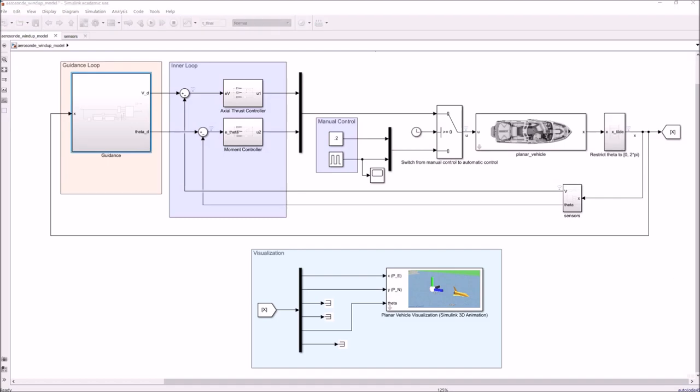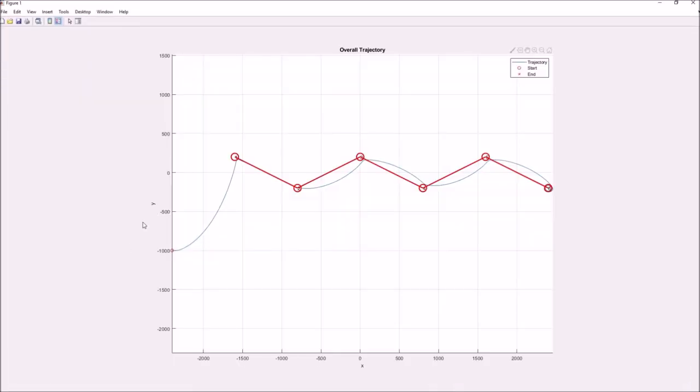In fact, I already ran the simulation and I'll show you the rough trajectory that we are simulating. We've got the vehicle starting down here, and you can see that I've got 1, 2, 3, 4, 5, 6 waypoints in a zigzaggy fashion, which goes eastward. This is our simulation of going across the Atlantic Ocean. If everything works out fine, the vehicle starts from its initial condition and goes to the first waypoint, then the second, the third, the fourth, the fifth, and the sixth, before it starts circling around and around at the last waypoint, which is hopefully in Scotland, right, where the aircraft ended up. Remember, this is the normal trajectory.